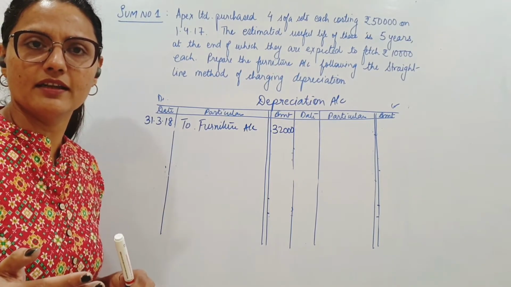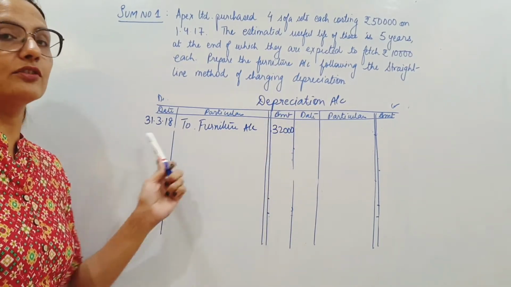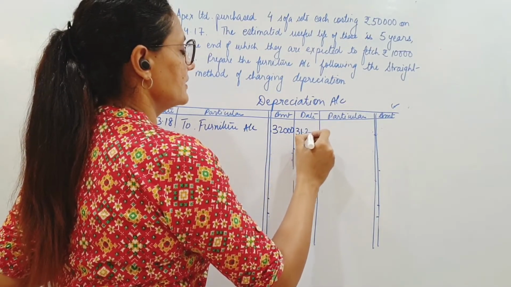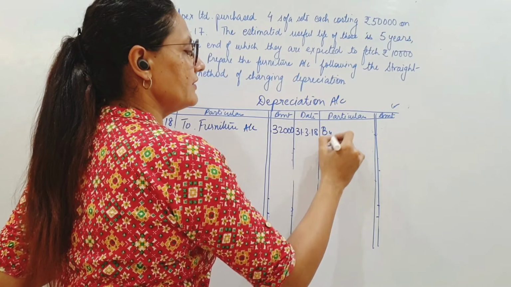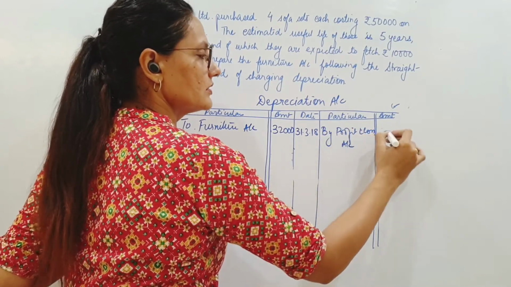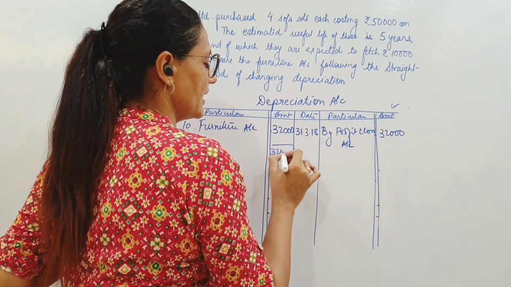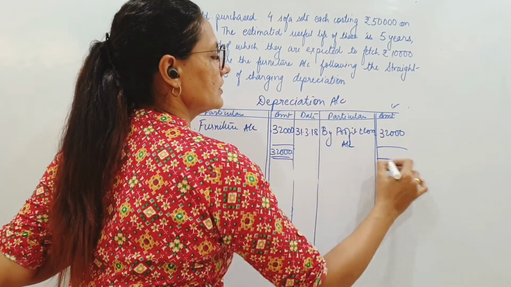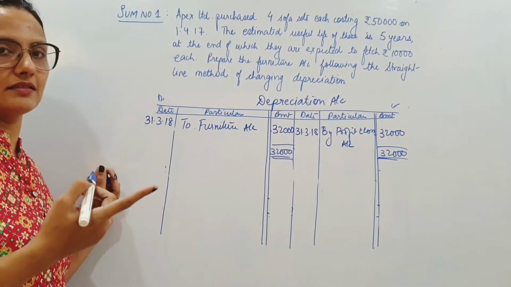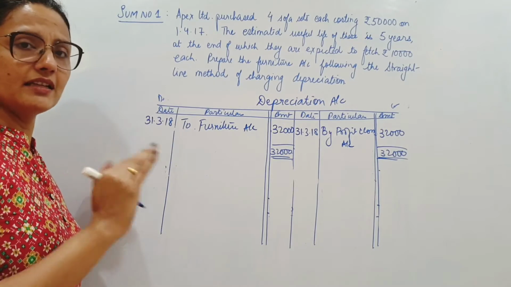As we know, we've done this chapter, final accounts also, all the expenses and incomes are transferred to either trading account or profit and loss account at the end of the year. Profit and loss calculate karna hai. So this account will be closed on the same date by transferring to the profit and loss account. Okay? So I am passing this entry to close. I will debit the profit and loss account with 32,000 and there will be no balance left in this account. Nominal accounts do not have any balance carried down to the next year. सब close हो जाता है, right? We pass the closing entry and shut it.